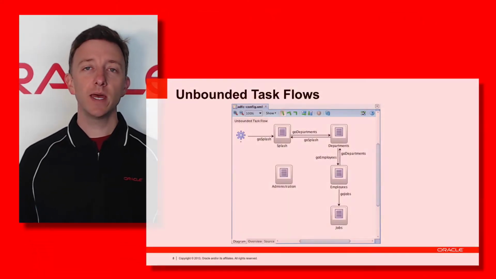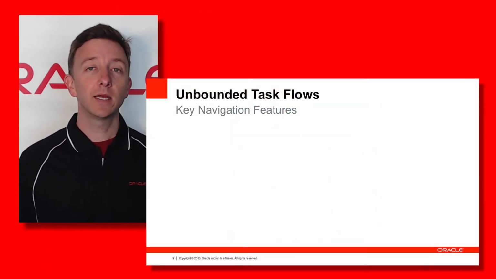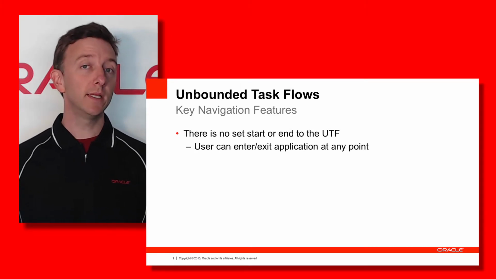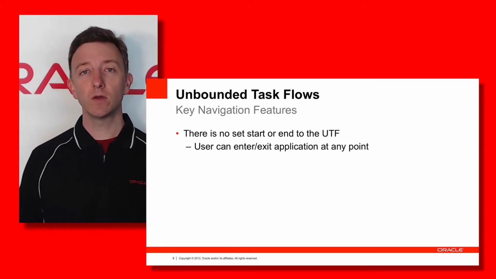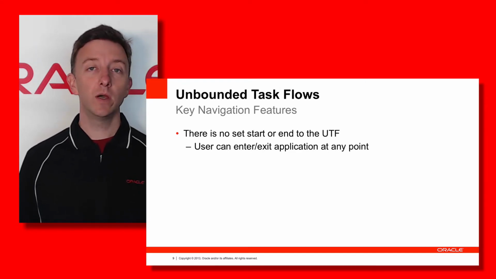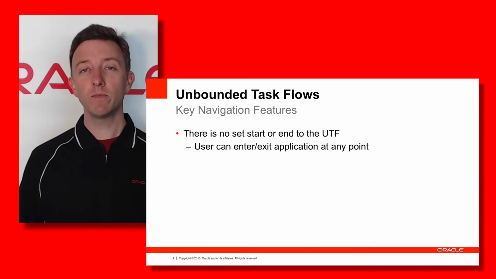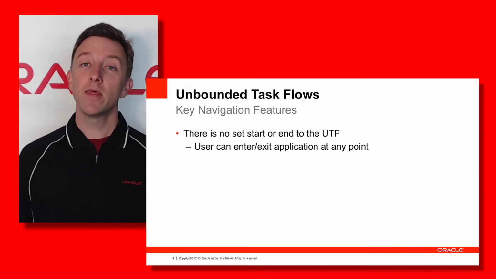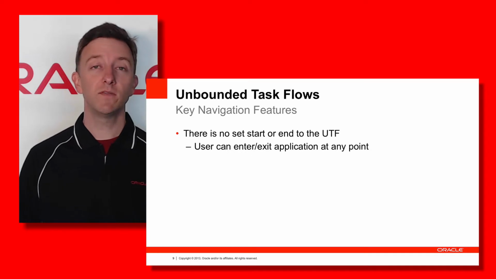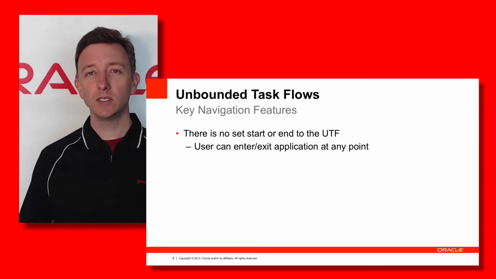So let's discuss some of the navigation characteristics of unbounded and bounded task flows. Now we know from the name, unbounded versus bounded task flows, that with the bounded task flow, the navigation structure within it is defined and the user can't skip any part of that logic. But with the unbounded task flow, everything's up for grabs. Basically, in an unbounded task flow, there is no defined entry point into any of the activities within the unbounded task flow. As long as the user has the URL, or let's say a bookmark of one of the activities within your unbounded task flow, they can navigate to that, and that means any activity in your application, in your UTF as such, can be a starting point for your application.